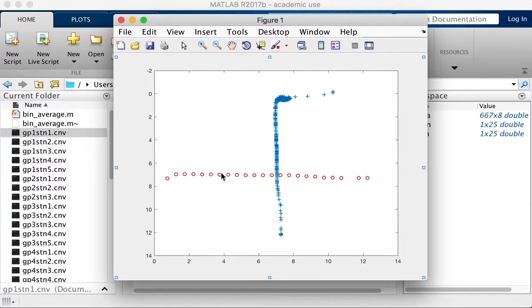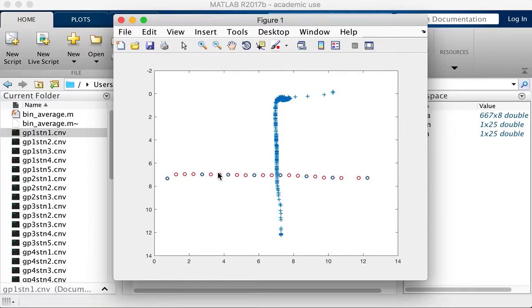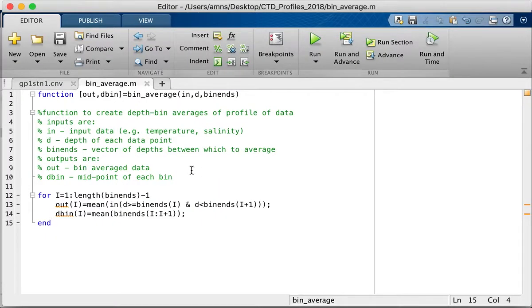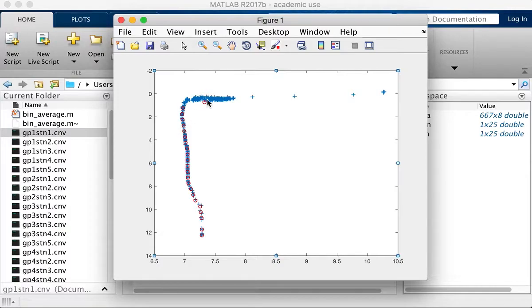So let's delete that line. I can just click on the arrow, and I can then delete it. Go back to my plot. That's because I put the depth on the X and the temperature on the Y. If I swap those around, I can put the temperature on the X and the depth on the Y. You can see now that they overlay each other quite nicely.